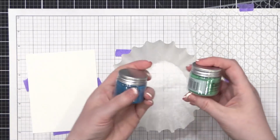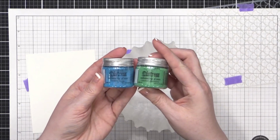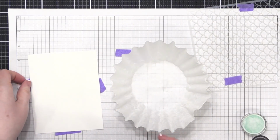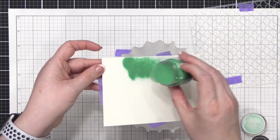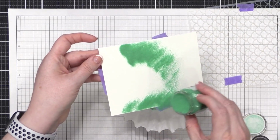Peeled up that stencil, and now I'm going to be using 2 different colors of Distress Embossing Glaze. I've got the colors Broken China and Cracked Pistachio. Starting with Cracked Pistachio, and I'm going to have this kind of near the middle and to the top of the embossed area on my card. And then I'm going to be sprinkling on some of that Broken China color.